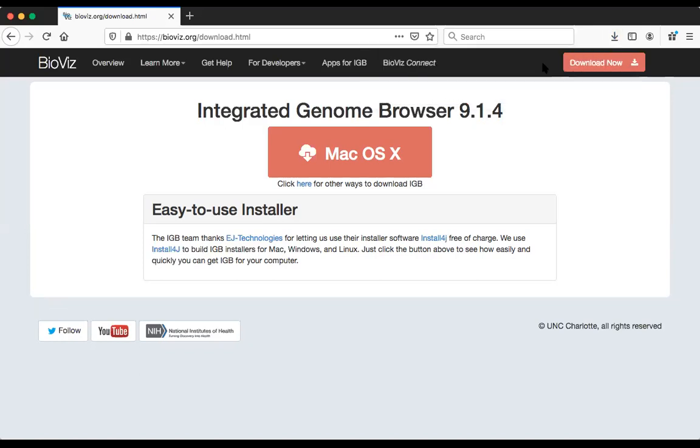I'm going to open that up. And I don't know if you can see it, but I'm installing the IGB right now, which might take a minute.